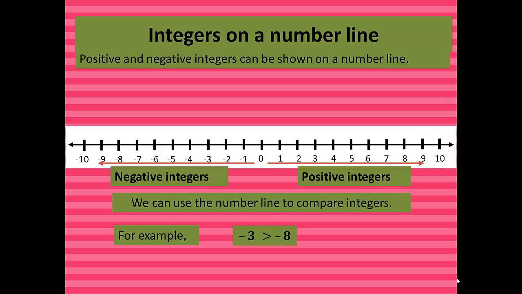So for example, -3 is greater than -8. If you look at the number line, you can see that -3 is positioned right here. It is 3 steps away from 0. -8 is positioned all the way down here. It is 8 steps from 0. So I want you to think about this lesson in terms of how close the negative numbers are to 0. The closer the negative number is to 0, the greater value it has over other negative numbers.